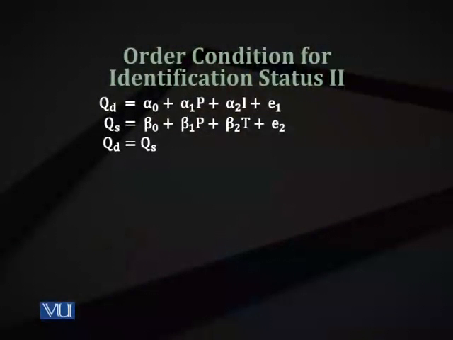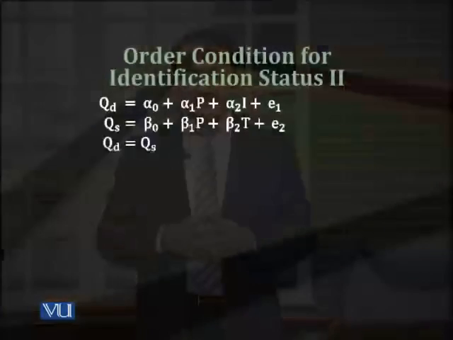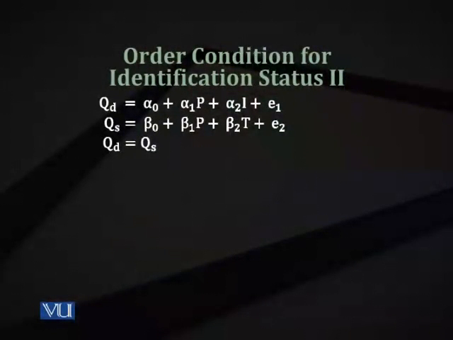You have the market model in this example that we discussed previously, where quantity demanded is a function of price and income, quantity supplied is a function of price and technology, and we have an equilibrium condition, quantity demanded is equal to quantity supplied. So again, we have a demand equation and we have a supply equation. We'll discuss the identification status with the help of the order condition for each individual equation separately. So let's talk of the demand equation. As you remember from the previous discussion, quantity and price are the two endogenous variables. I and T are the exogenous variables.